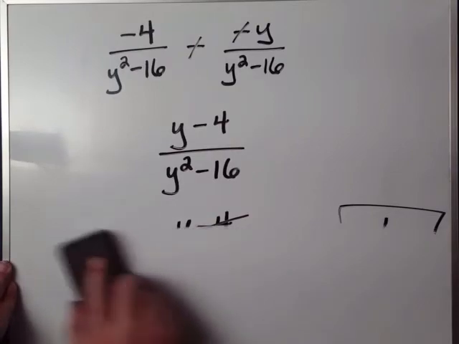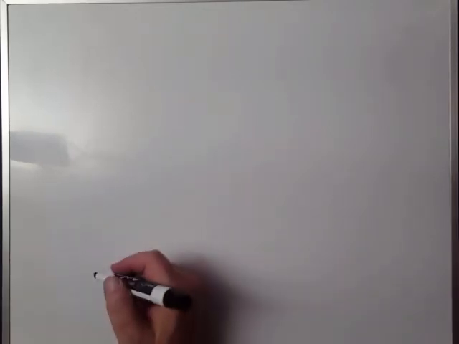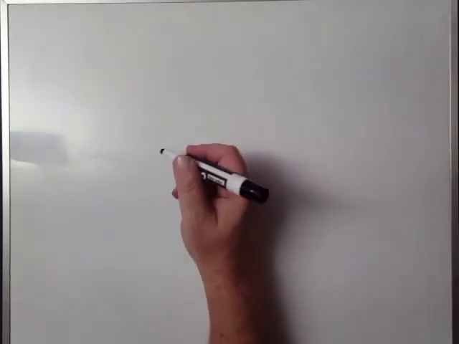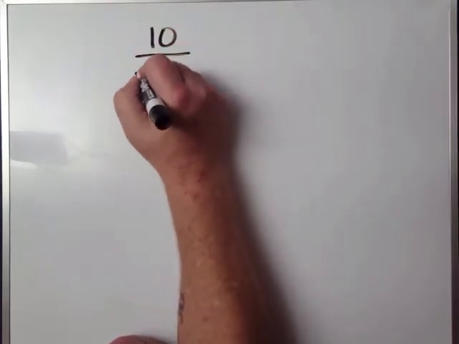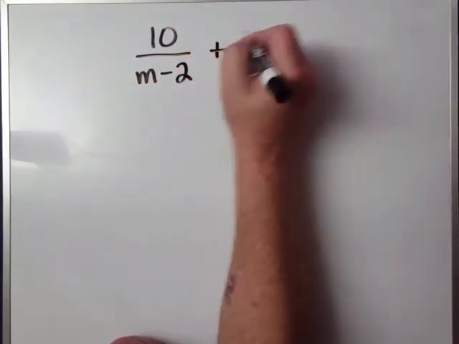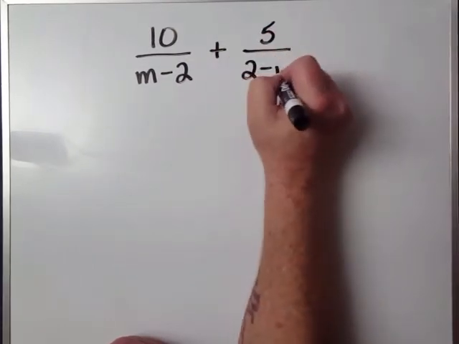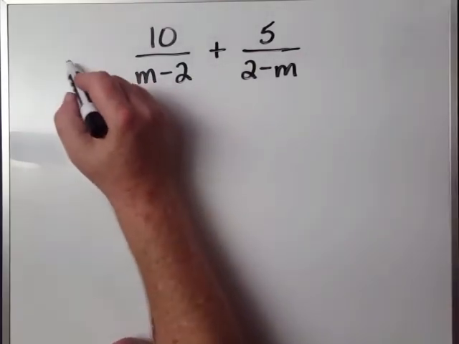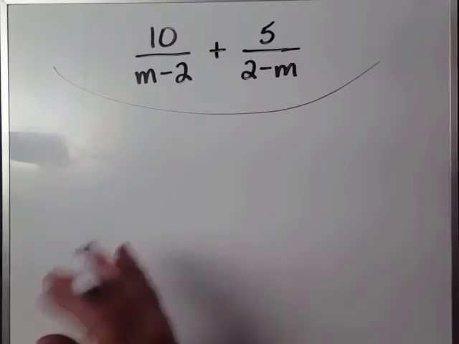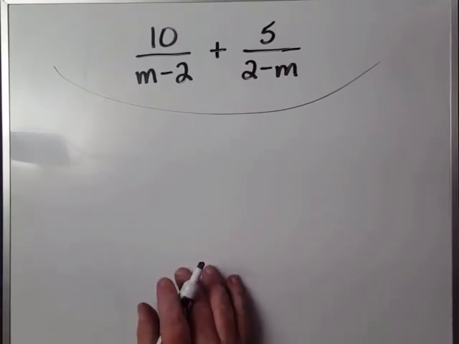And if you look at the denominators in the problems at the bottom of this page, starting with number 55, you'll notice they're opposites, aren't they? Those denominators are opposites. We're going to work number 56. And in number 56, these denominators, m minus 2 and 2 minus m, are opposites. Now, let me put this problem on hold for just a minute. Let's work a couple numeric examples, okay?